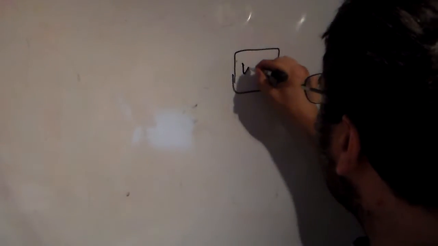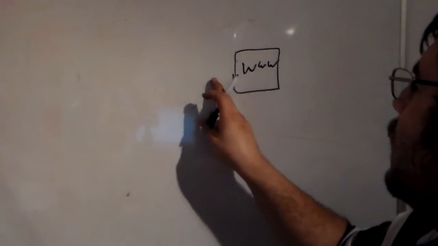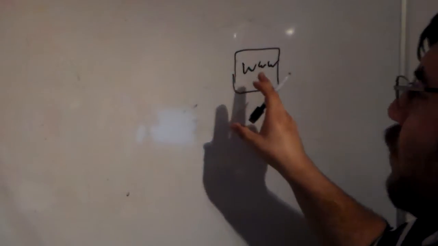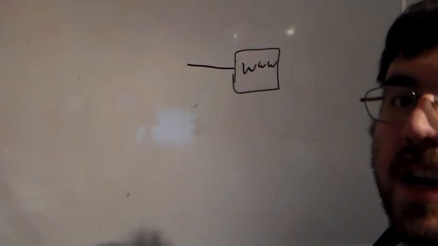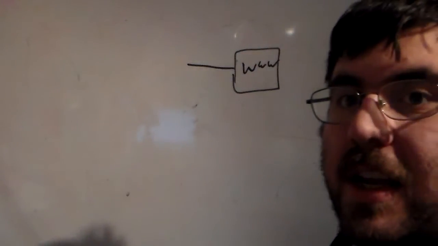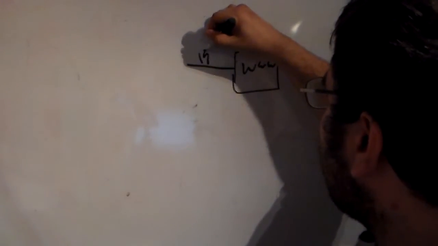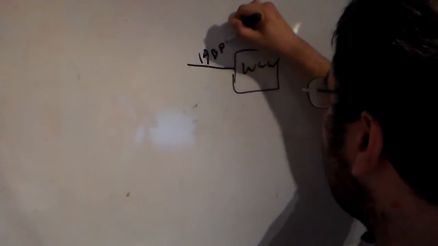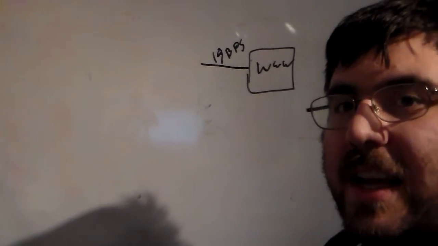So the way this works is we'll take the example of a web server being attacked. Okay, so pretty much you get, let's say, a web server here, www server, and from here an attacker wants to bring down this server. Now what happens is that these servers are on links to the internet, of course, right? So for instance, let's say that this guy is on a 1 gigabit connection, 1 gigabits per second.